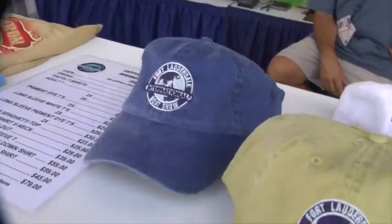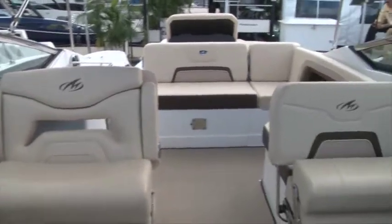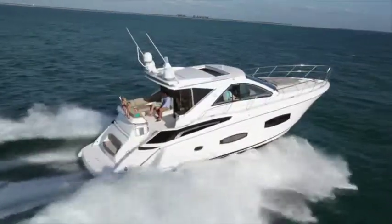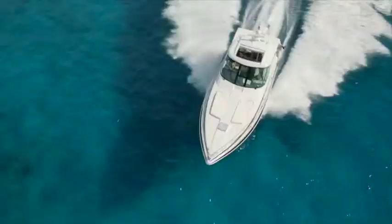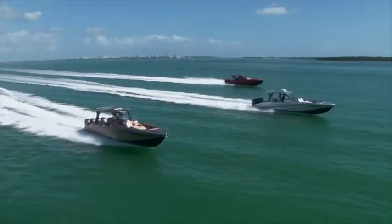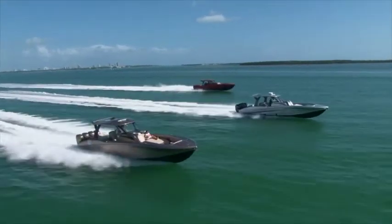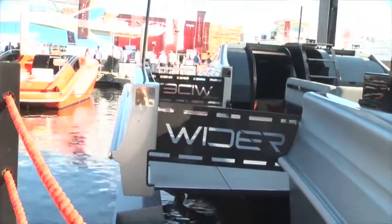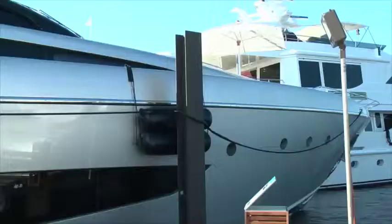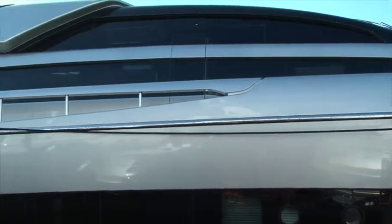Today we continue our coverage of the Fort Lauderdale International Boat Show, starting at South Florida Yachts, where we get the latest on two new Monterey boats. Then we check in with Sundance Marine for some of the finest boats from brands Regal and Formula Boats. Next, we feature the MTI 42SV, a center console boat with performance and luxury options to spare. Wider Yachts opens eyes while answering the question, what if this boat was twice as wide? And finally, we highlight the world premiere of the 122-foot Riva Mythos.